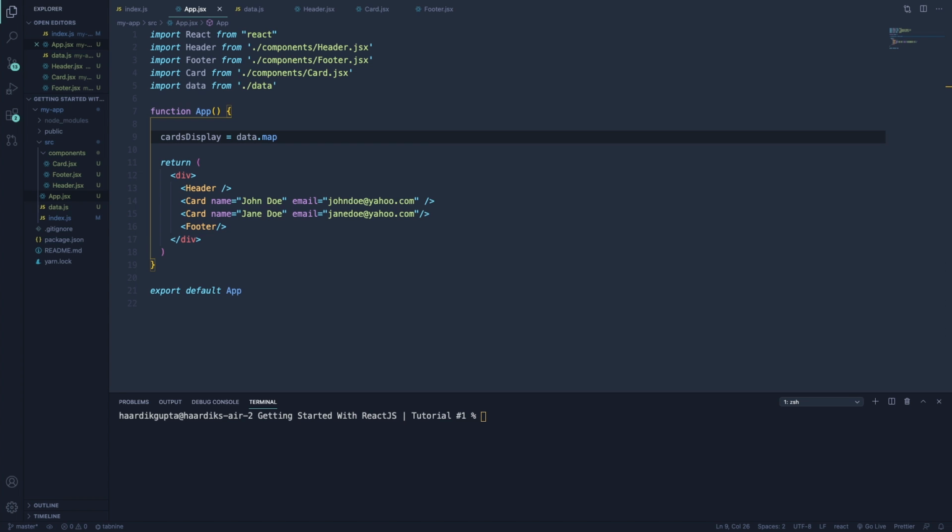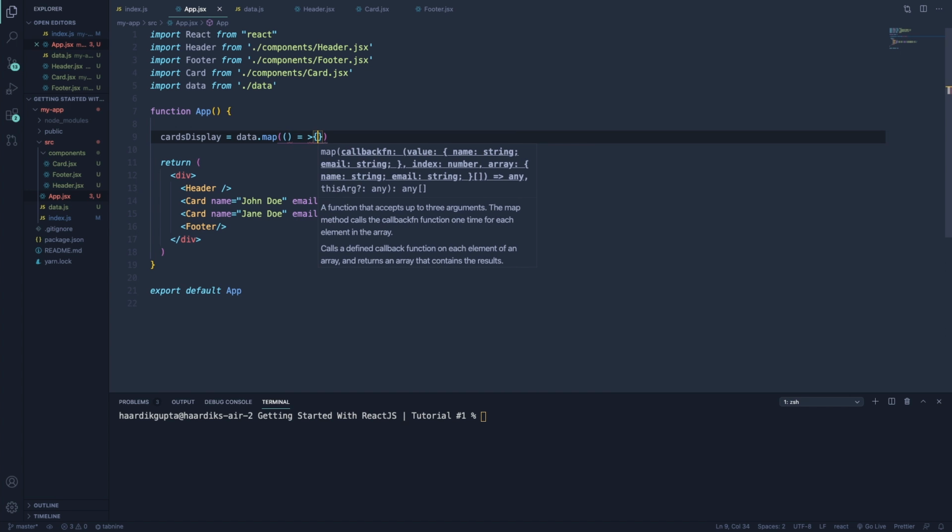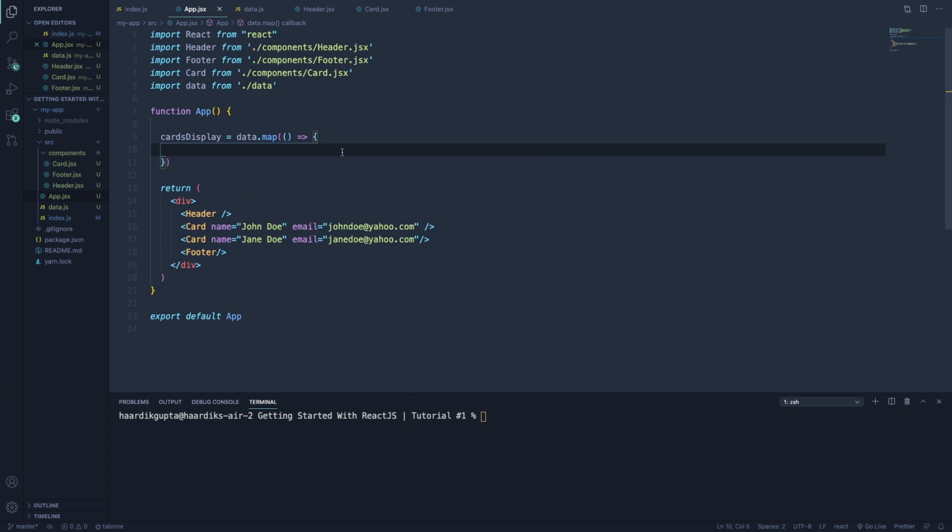The way data.map works is it takes in a function of what you want to do with each item. We'll write it like this, and here we can make an arrow function for simplicity. So this is what it's going to look like.